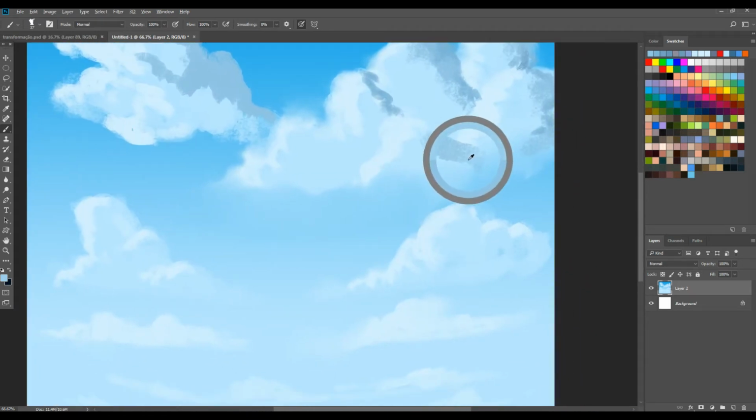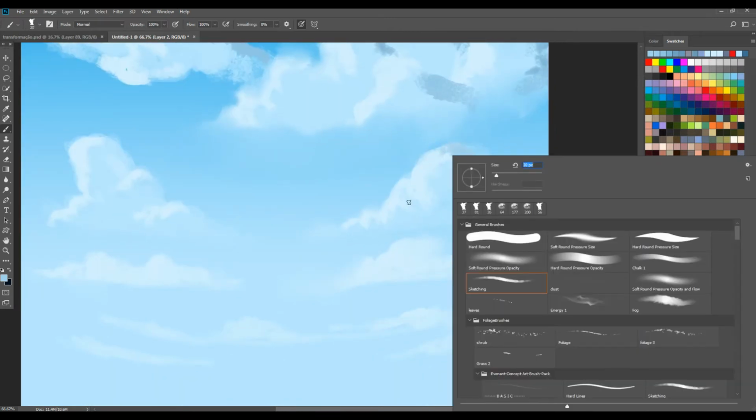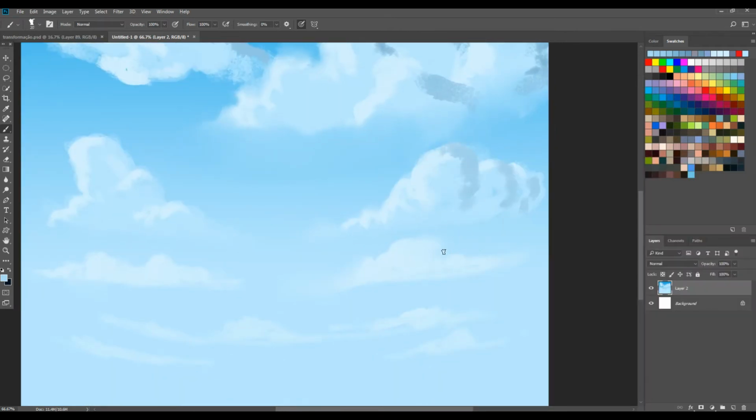And now I'm gonna select this grayish color and use it here because it's lighter. And select this one and use it here.